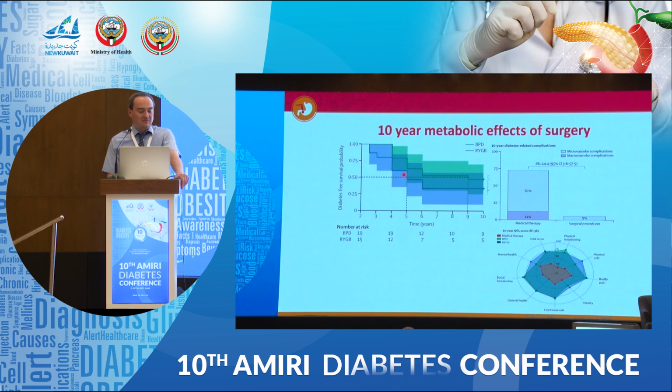What you'll see is that over the course of 10 years, the percentage of people with remission goes down, okay? And people see that and they start feeling disappointed that surgery stops working. That's the typical thing that people would say. And that's a wrong thing to say. Surgery is certainly still working.